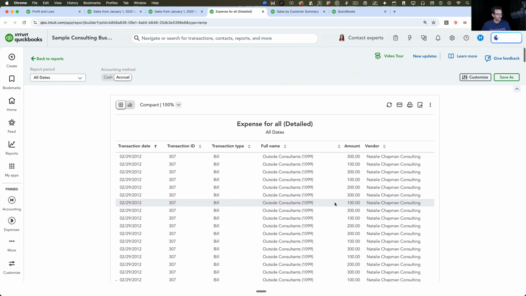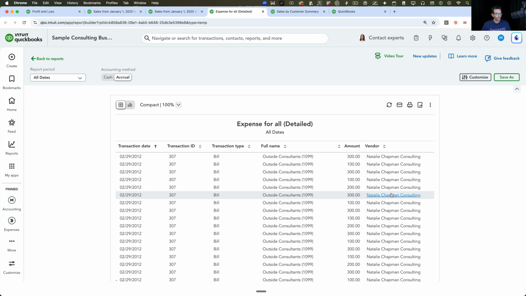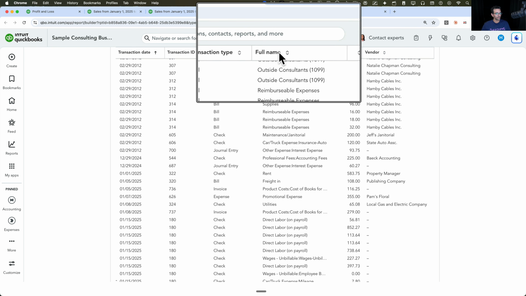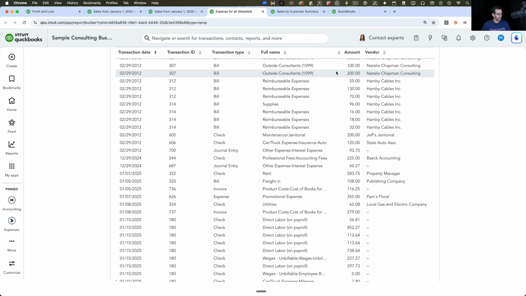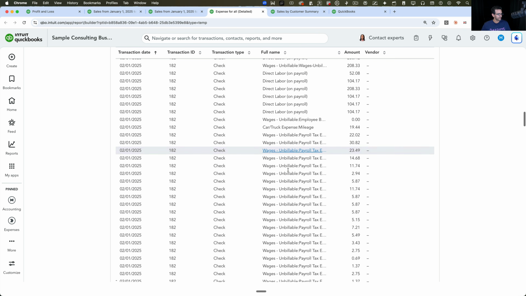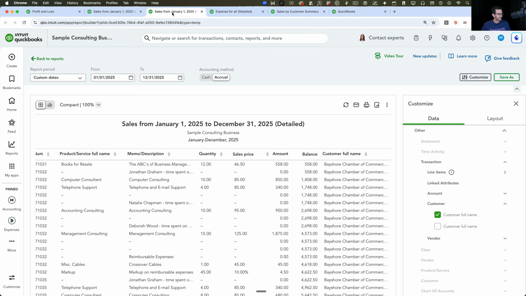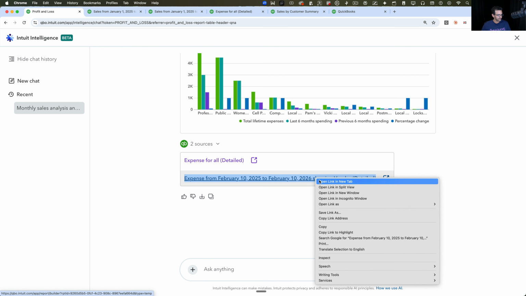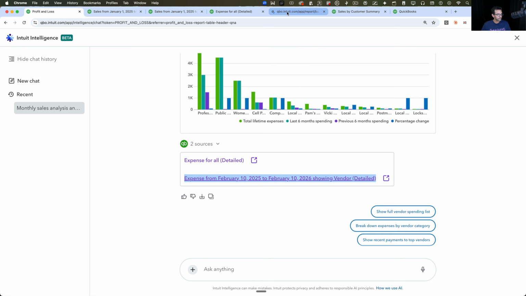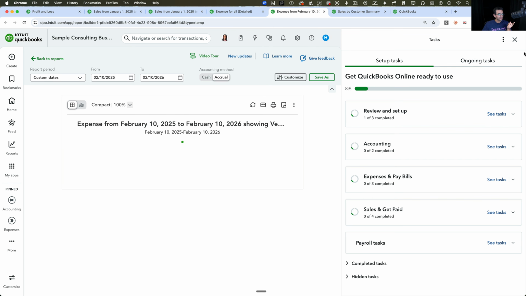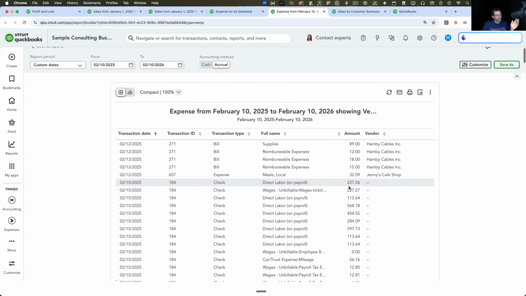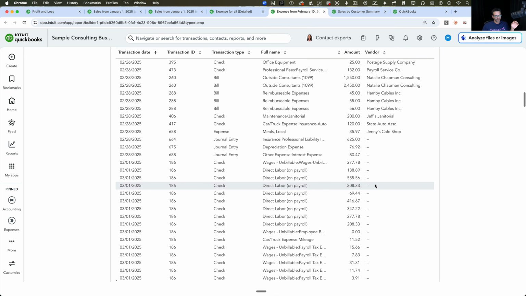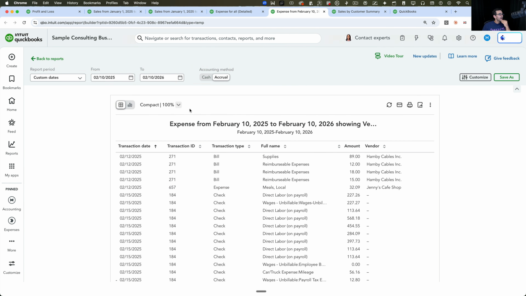Okay. So basically, full name of the vendor, expense account. Okay, this full name actually means the full name of the account. And this is the vendor's name, and this is transaction type. Okay, it's pretty interesting. Kind of a weird report, but that's where it's getting the information from. I'm okay with that. And the second one is expense. Let's see what this is. So another report. Now I find it interesting that it does create these very customized reports. So it can create some sort of custom reports. That's really cool.